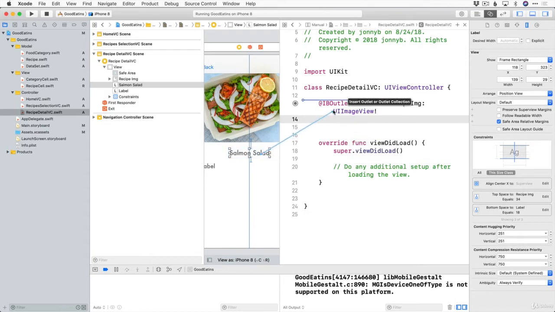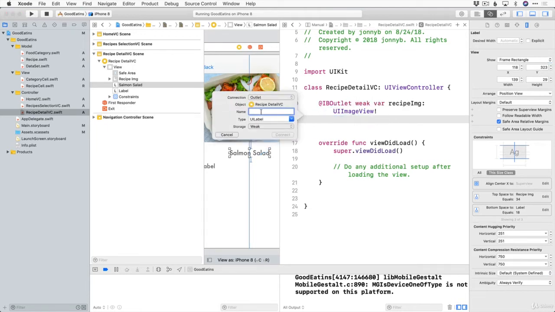So I control and drag. And sometimes you may see me holding the end of this line in the middle or even above an IB outlet. That's because I'm trying to get it to drop in below this one. I'm not sure why, but it's kind of hard to get it right where it needs to go, and I find that often if I go a little bit above, then it actually goes below, and that's where I want it. So just a heads up as to why sometimes you might see me have it way up here and then have it drop in below.